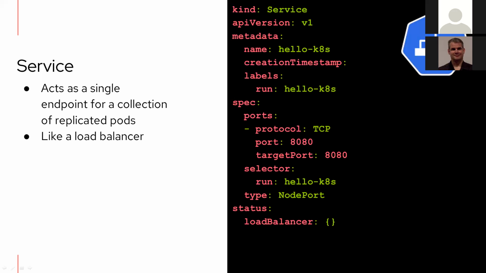So here's a service YAML file for our Hello Kubernetes or K8s service. It tells us which ports we're using, protocol, and all that great stuff. So this is really a great building block of Kubernetes.